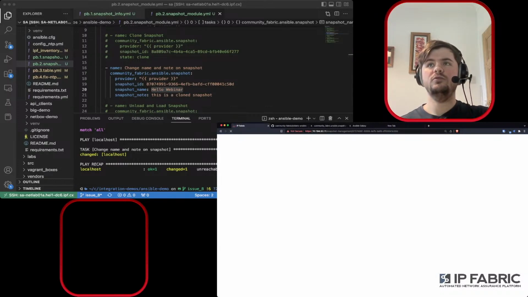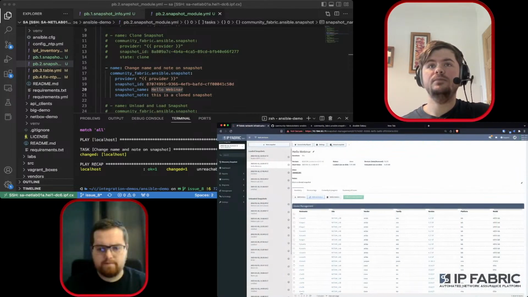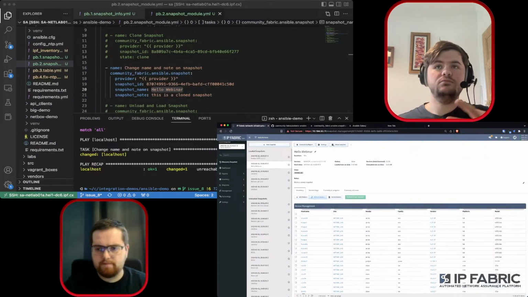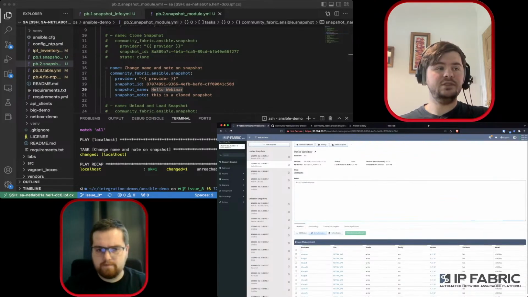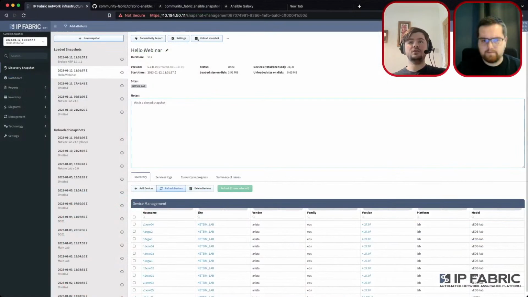You have to do a quick refresh. But this is useful in case you've started a new snapshot and want to rename it within your Ansible playbook, for example, or change the notes, like added X device to this, added X configuration to this device. We can see Hello Webinar, and the notes now say that this is a clone snapshot, which is great.